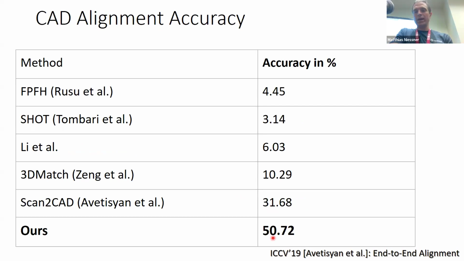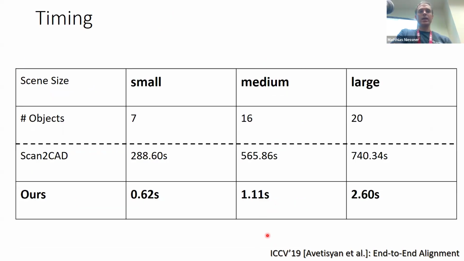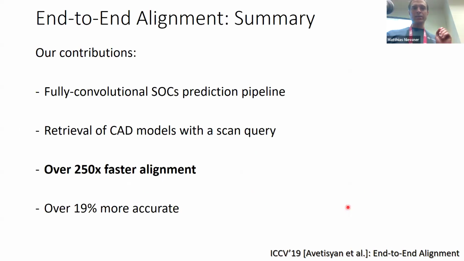And it's not only better, it's also significantly faster. From like 10 minutes per scene, this whole thing ran in a fraction of a second, basically. Here it takes 2 seconds, but this is a super unoptimized way. You could get this easily under a second. This is very straightforward to do. So this is pretty cool. And this one works pretty fast on top of RGBD scans.